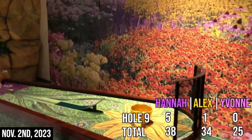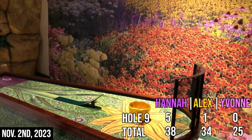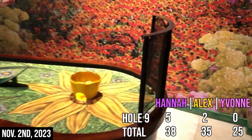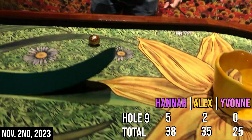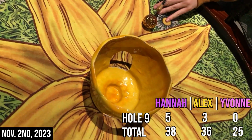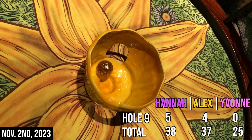My first attempt to go up the ramp completely missed it. I ended up bouncing around, so I just continued playing from that point, trying to line myself up with either of those doors, but it did not go well. I tried again with my 3rd shot here. I have a chance with the 4th shot here, and I nailed it.